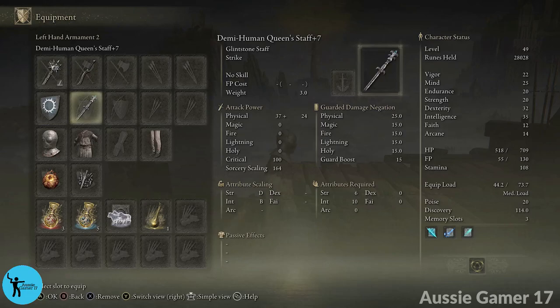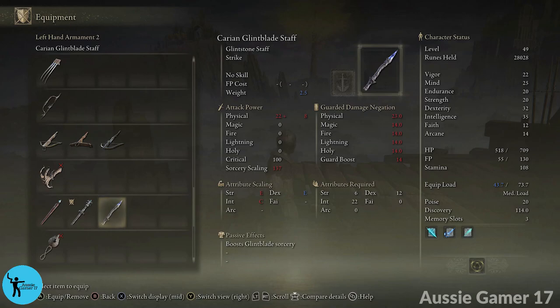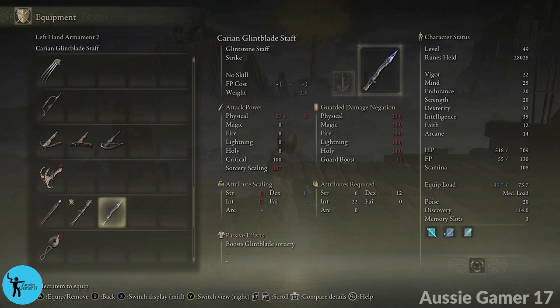Into equipment. So we've been using the Demi-Human Queen Staff. We've got it up to a +7. It does 164 sorcery scaling. The Carrion Glint Blade Staff only does 137, but we can upgrade it. So we're probably going to do that towards the end of this video, but we won't change over to that staff just yet. We're going to upgrade it first, but it will become our go-to staff.